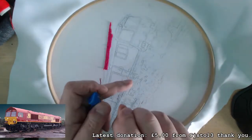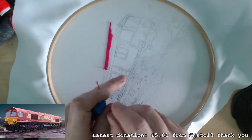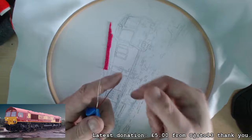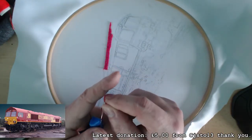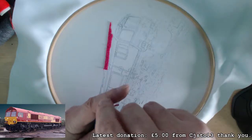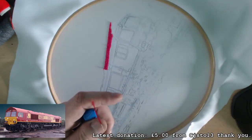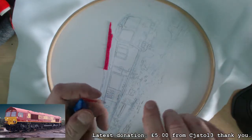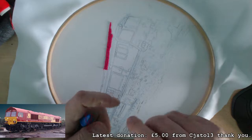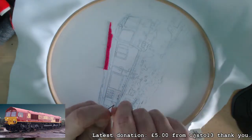Okay, so double threading, pulled it down through the length of the needle. Now it's got to go through a little tiny hole. It is important that the thread comes out the side of the needle, because it's the friction once it goes through the material which holds the thread in place and stops it pulling back out. So if you didn't put it through the side of the needle, you'd just literally pull the thread back out through the hole you've just created.